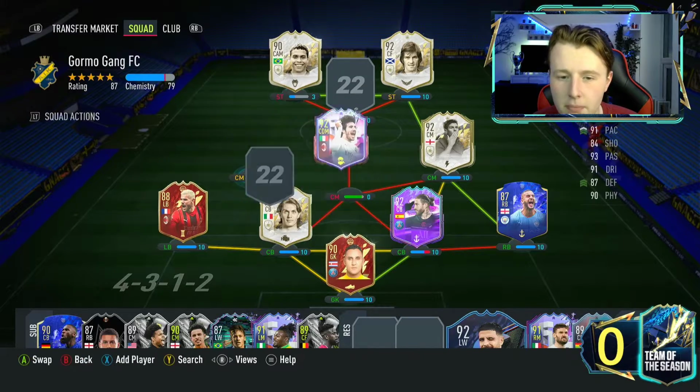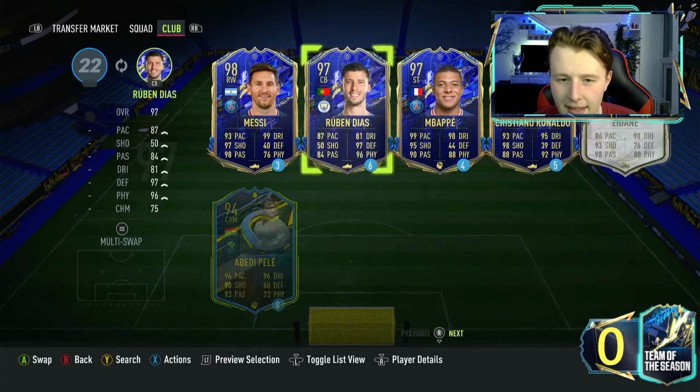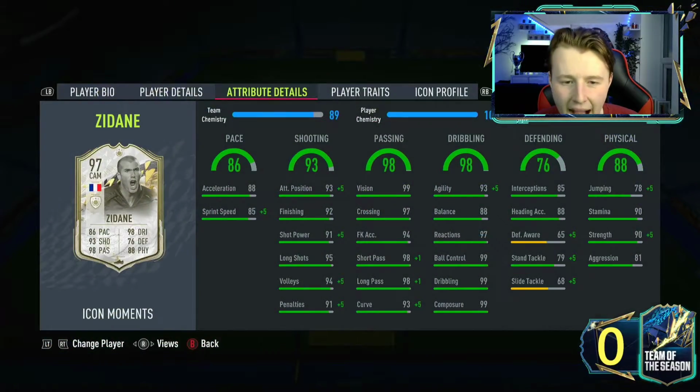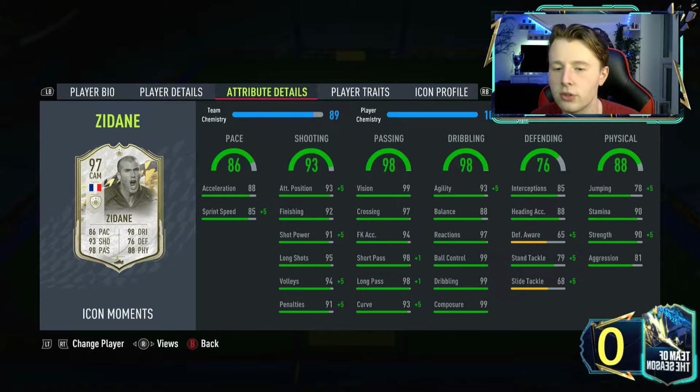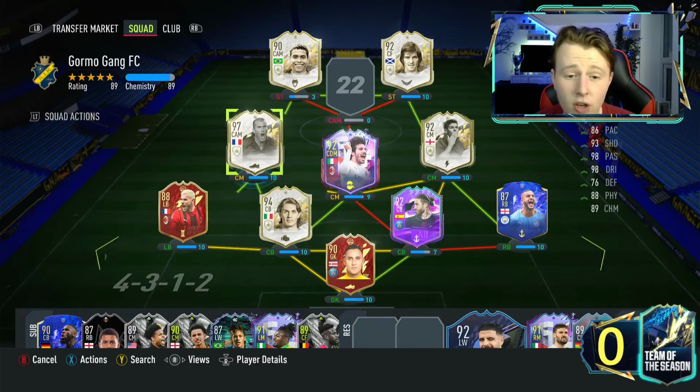In terms of how the team plays right now, that is how it looks. And Prime Icon Moment Zidane, I wouldn't even have questioned getting him. But this card is phenomenal. 98 passing, you don't even touch it. 98 dribbling, don't even touch it. Do you know what? I'm just going to put a shadow on him. I genuinely think a shadow is the best thing for him. Or completely max out passing and dribbling, really upgrading the stats, and go with an engine on him maybe.